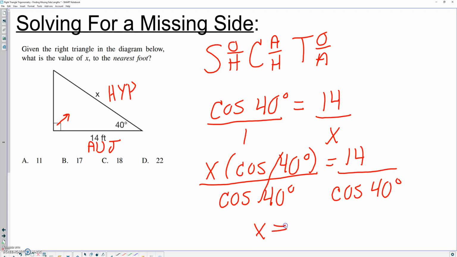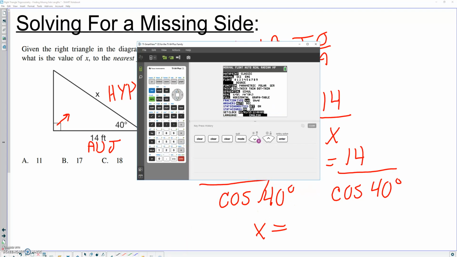Okay, so from here we're going to put this in our calculator. So first we want to make sure that our calculator is in degree mode. Okay, so what you're going to do is when you turn your calculator on, you're going to hit the mode button, which is right next to the second button, and it'll bring you to this screen. Okay, so you'll notice right now my calculator is not in degree mode because degree is not highlighted. So to get it in degree mode, I'm going to scroll down to where it says degree and then hit enter. So once degree is highlighted, now your calculator should be in degree mode. Okay, so now we can quit out of this screen.